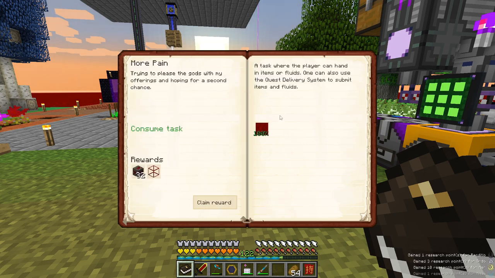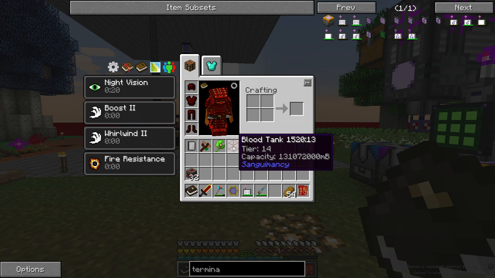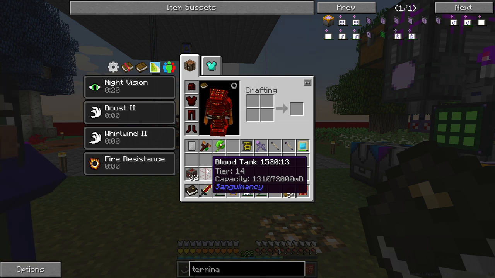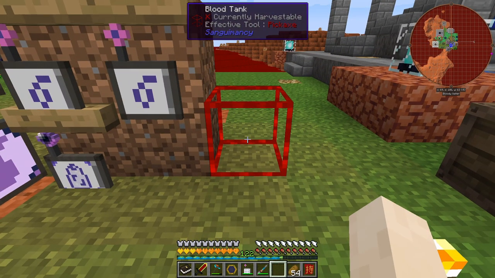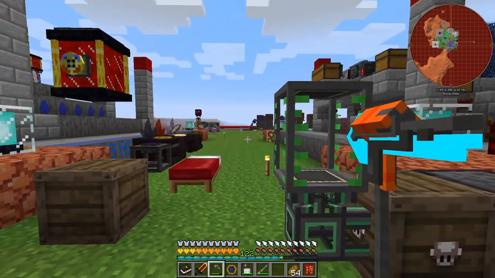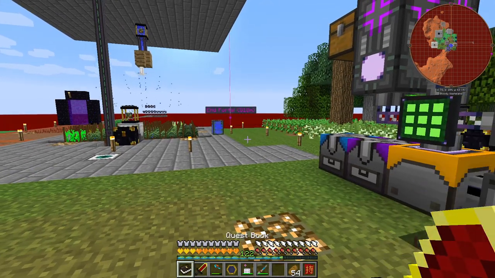Second quest we completed, more pain, was the life essence. So let's claim that reward. 32 runes of augmented capacity and a tier 14 blood tank. I haven't even made a tier 5 yet, a tier 8 yet, and I get a tier 14 blood tank. Wow. Okay, it's empty. It would have been amazing if it was full of blood, but I'm going to have to put that somewhere and fill it just for the fun of it. But for now, let's leave it there. So the 32 runes of augmented capacity, that's going to be very useful today.